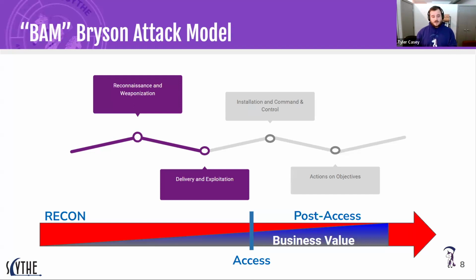Then we go over to what we have more visibility on and what we can control a little bit more. So the installation and C2. These can be a little hard to focus on because of how fluid things can change and how trivial it is to change C2. So if a scan originates from one IP address, the exploit could come from another or be downloaded from another, and then C2 or exfil could come over a third IP address, and you can change IP addresses like that, right? It's so simple now with AWS and GCP and everything like that, it's a little harder to detect those.